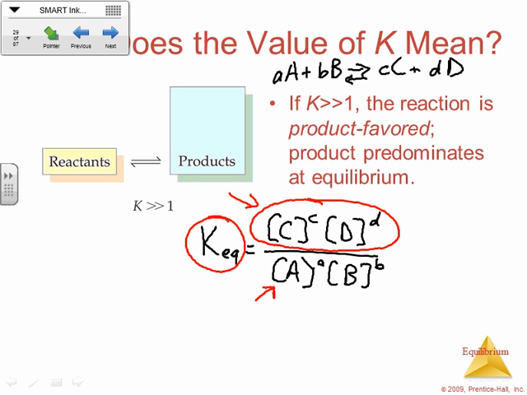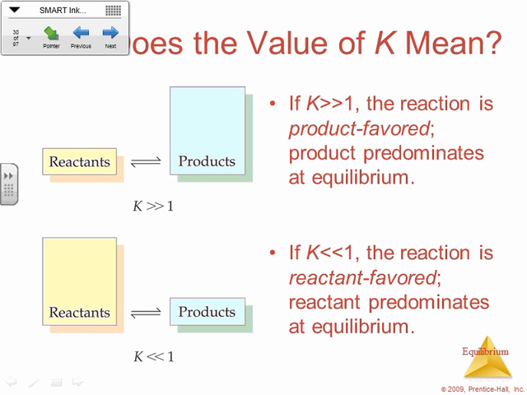So we have a much higher concentration of the products at the end, once we get to equilibrium, than of the reactants. If K is smaller than 1, the reaction is reactant favored, so the exact opposite. If it's smaller than 1 by a lot, it means that more of the reactants will be present at equilibrium and less of the products. Again, you've got to get this idea straight in your head. Equilibrium does not mean reactants and products are equal to one another. It means that the rates of the forward and reverse reactions are equal. So it's not about amount, it's about rate when we're talking about the equality in an equilibrium. You just need to remember that.